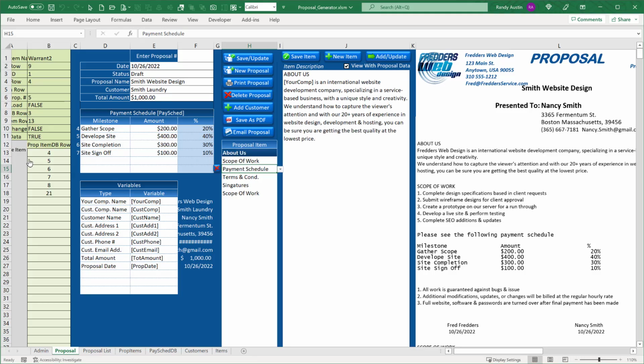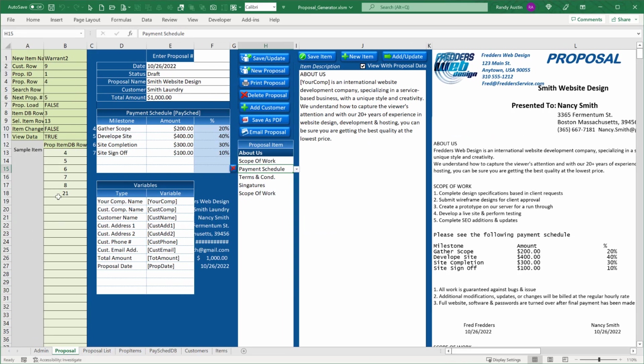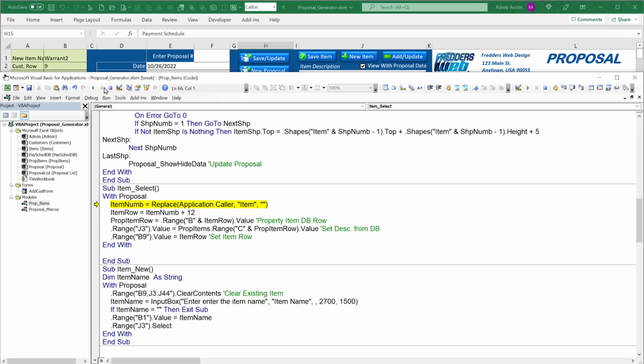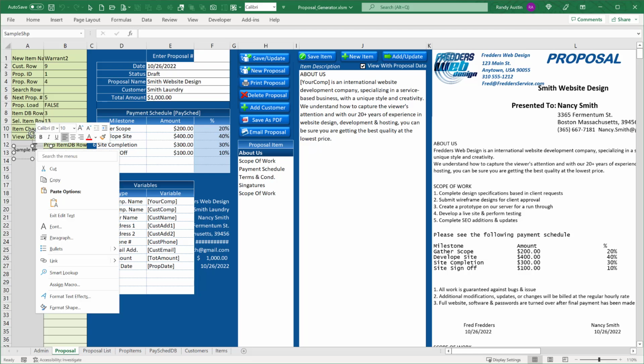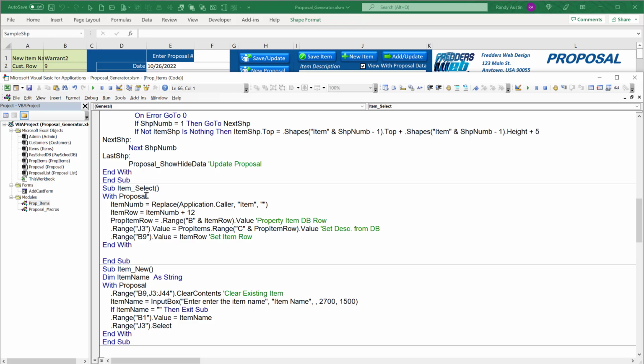Now to do that, all we had to do is create a small macro called item select. It is that macro that has been assigned to the sample. So if we were to select that, it'd create a bug because there's nothing associated with that, but that's fine because that's only the sample that we're focused on, right? So this sample, we've already assigned a macro to, and that's that item select here.